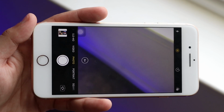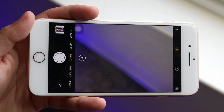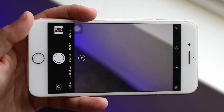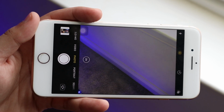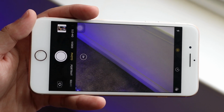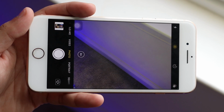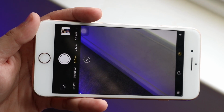But, I'll be honest, a majority of times that I use a phone camera, I'm usually using that front camera to make Snapchats or do FaceTime calls or whatever. I'm usually using that front camera, and this thing has that 7 megapixel sensor for the front as well. And like I stated, that's another huge asset for it. There's not really a lot of times where you have to really depend on getting the best photo, video quality, all that stuff.